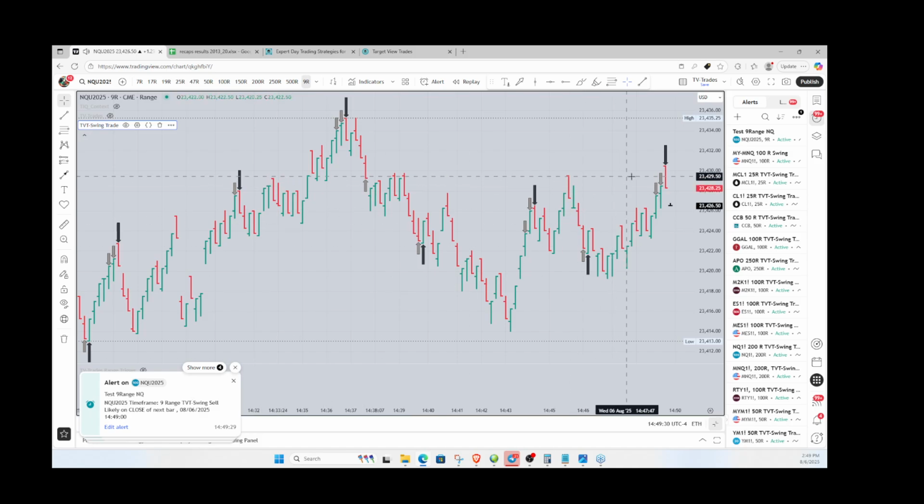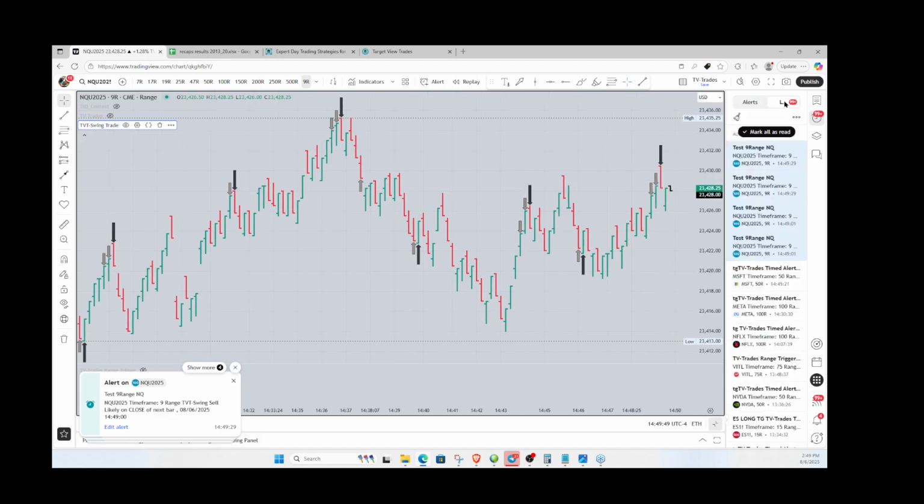There it is, another alert. There it is right there, and there's the actual trigger right there. And I don't know why it didn't give you the trigger. Did it not give you the trigger? Likely on close of next bar. Well, this was the actual alert. Now, this was the alert right here that said get ready for it, and this was the one that triggered it right there. Let's go in here and look in the log.